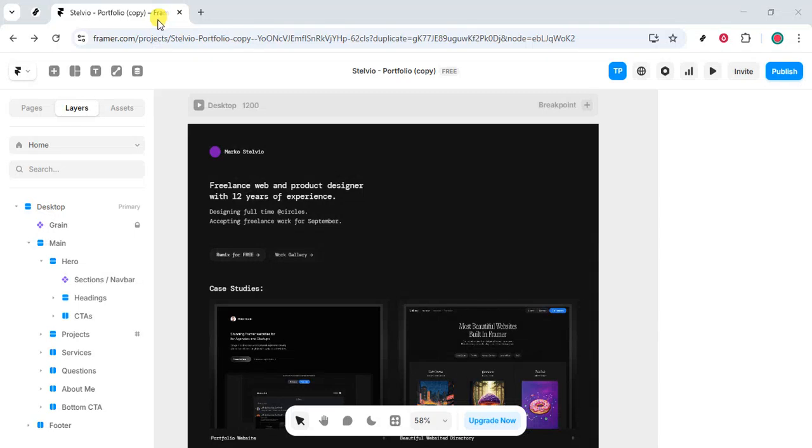In today's video, I'm going to teach you how to change the logo in a Framer website. By the end, you'll know exactly where to click to update your logo's color confidently and consistently across your site.